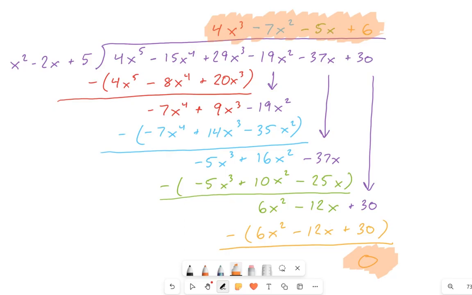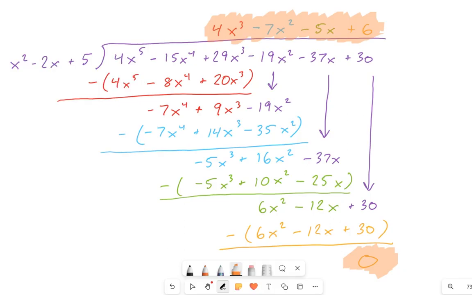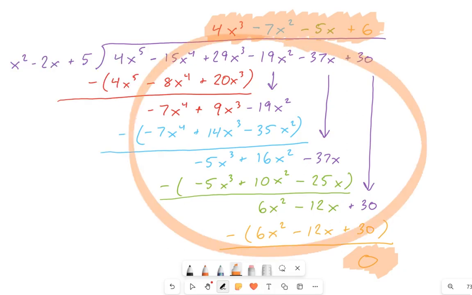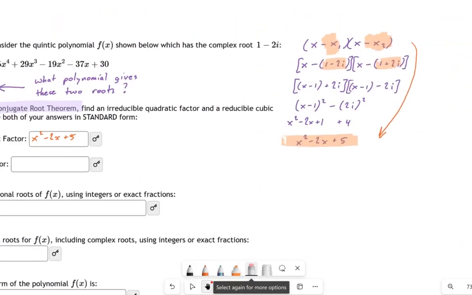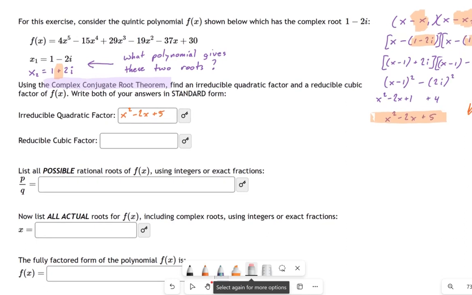Now, if the remainder is 0, you are good to go. You found a true quotient. If your remainder is not 0, in this problem, this doesn't go for all of life, but in this problem, the remainder has to be 0. And if it's not 0, you made a whoopsie. So you'd have to go through and find the mistake. If I had to guess what your mistake was without seeing it, I'd say either you made a mistake in all of this stuff, that's possible, or you made a mistake in a simpler part kind of early on over here when you were finding the irreducible quadratic factor, right? Maybe your mistake was in this guy. Those are the two most likely places.